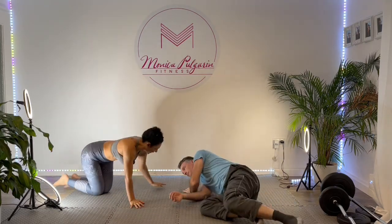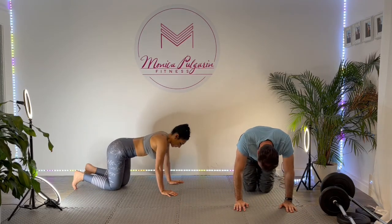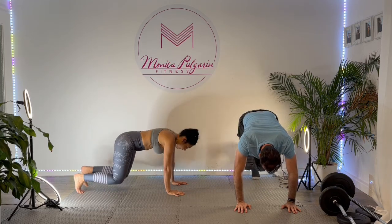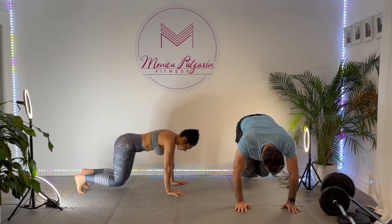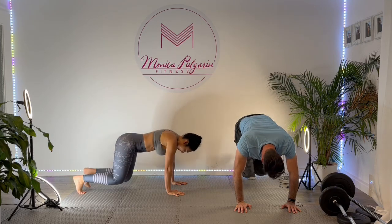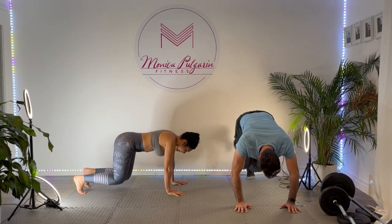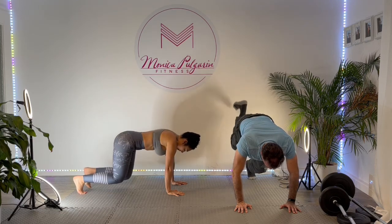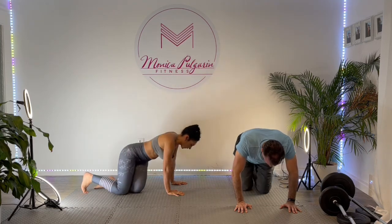Good, now we're going for bear. Smile. Okay, flatten your back. Just raise your knees and push yourself away from the floor with your arms. Your shoulders nice and strong. Squeeze your abs. Help those abs by squeezing them. Especially now when we are doing these exercises that are against gravity, I always suggest you squeeze them, because then you're working double. Squeeze, squeeze. Awesome.